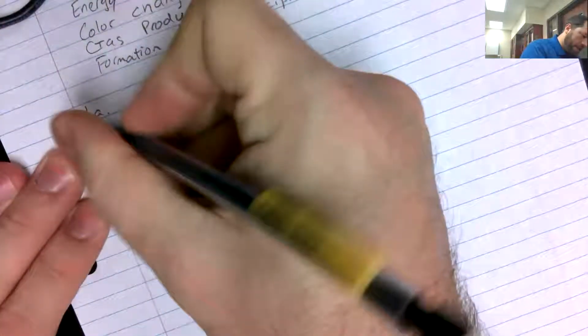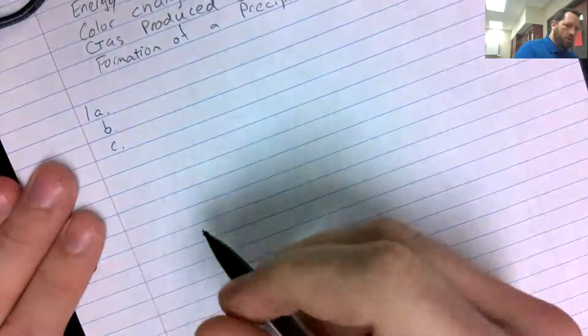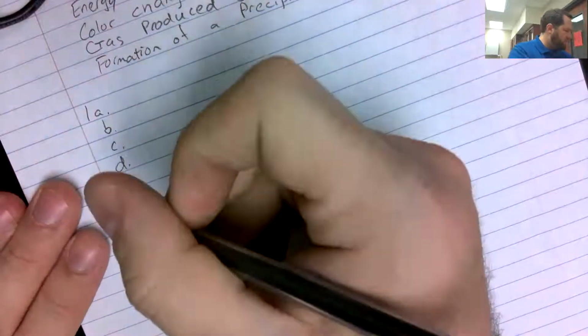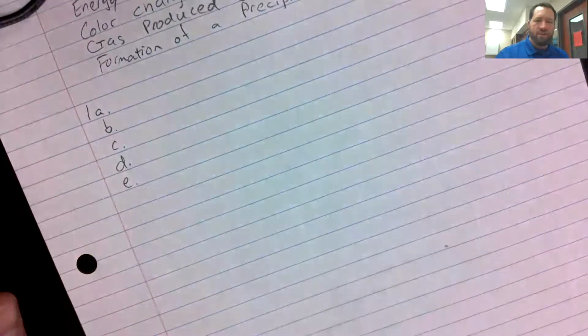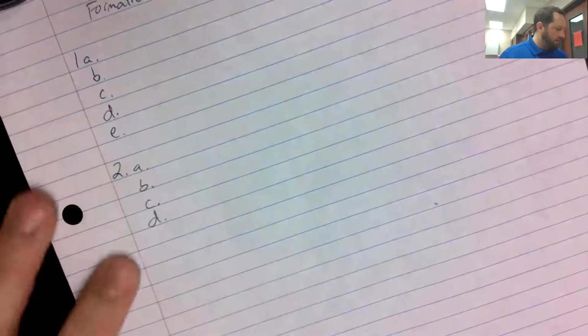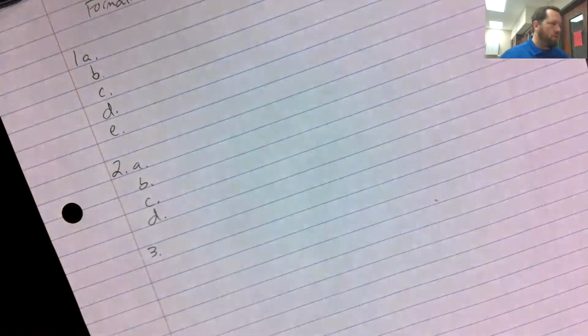So at this point, you guys have a 1A, 1B, 1C on your own piece of paper. One actually went all the way down to D, so check, make sure you guys got those 5 things. Again, I've got this lab posted on Canvas if you need to see the written version. And then we went on to reaction number 2, and that one has an A, B, C, and D. So take a look at those. Next, we are on to reaction number 3.